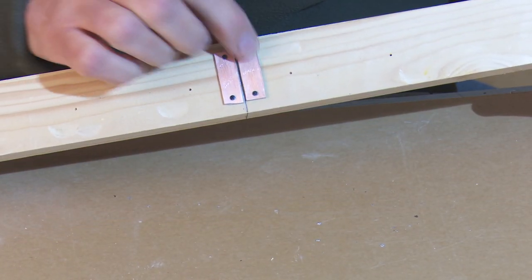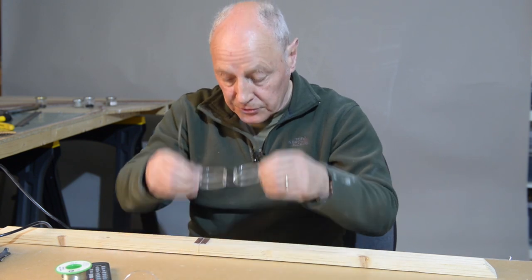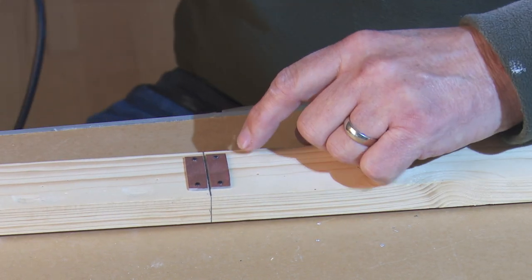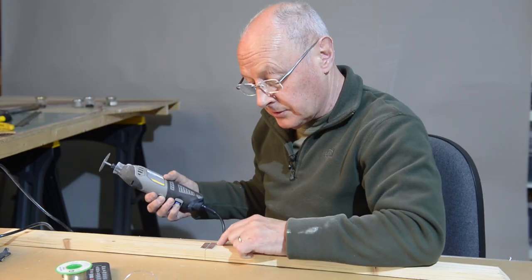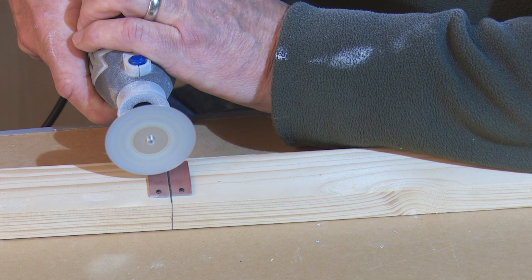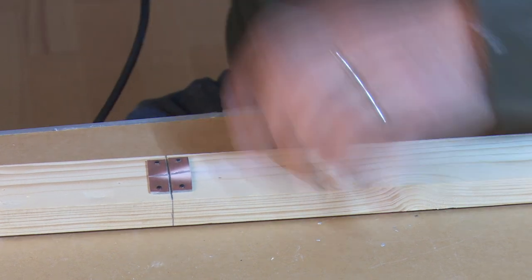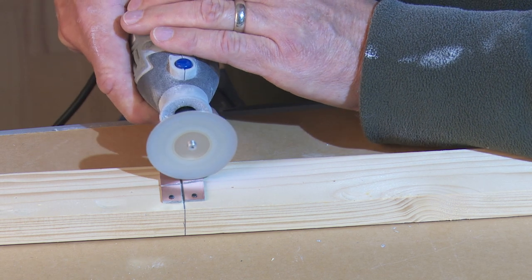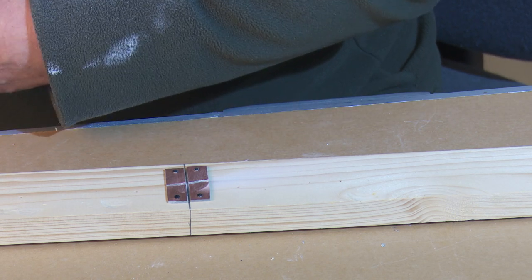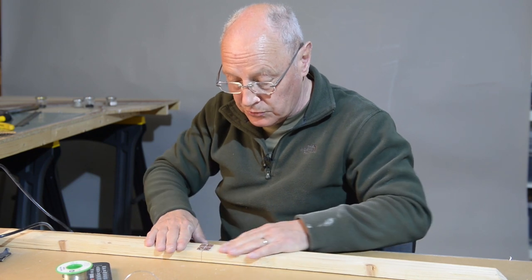Right, so that's the pieces of copper in place, and those are the four gimp pins. And you may choose to countersink and put screws in to camouflage them a bit better, but that's obviously your choice. What you do need to do, of course, because they're made of copper, is you need to insulate them from either side. Otherwise, once you've soldered your rails to the copper, then clearly you're going to get a short. So with a Dremel, I'll just cut across those. And take great care not to go through the boards, and all you're trying to do is just to clip the copper to stop a short coming across.